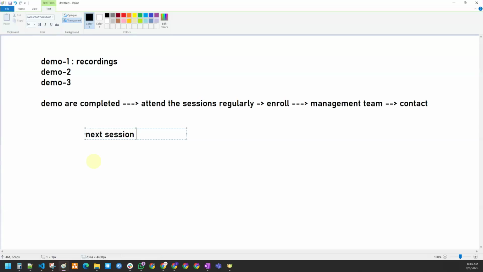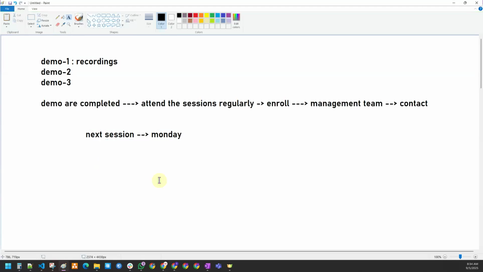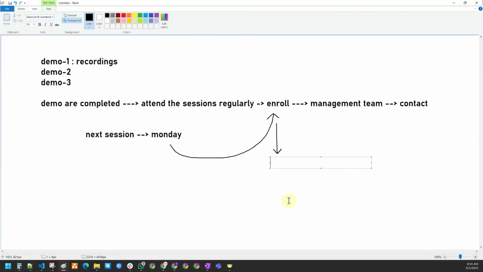Next session on Monday. So I suggest you complete the enrollment as soon as possible, maybe by tomorrow, day after tomorrow, Saturday, Sunday. Do not do last minute changes, because if you confirm that you want to enroll and do it as soon as possible, the admin will provide the necessary access: recordings access, and material access, and a new Zoom session.